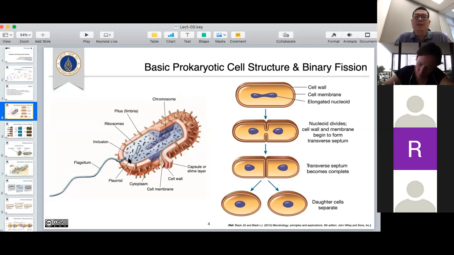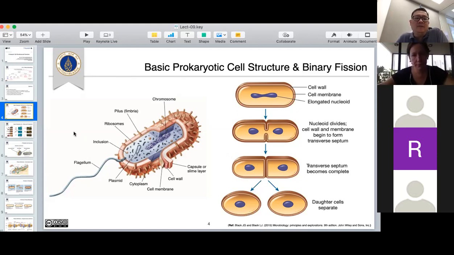The way of cell division is not mitosis or meiosis, but binary fission. In binary fission, the chromosome splits into 2 copies, and part of the membrane starts to curve inward and then separates the compartments into 2 small cells, and these small cells grow bigger and bigger. That determines the cells growing.